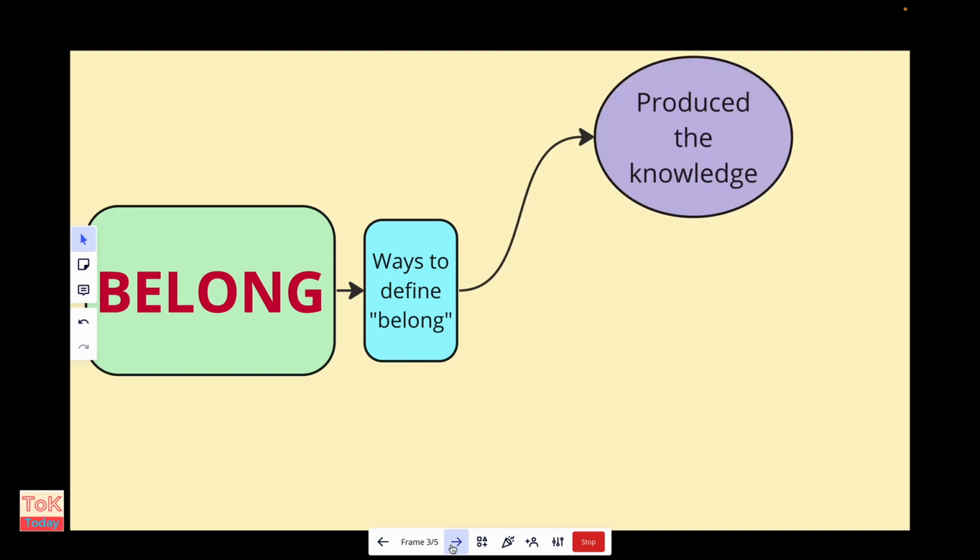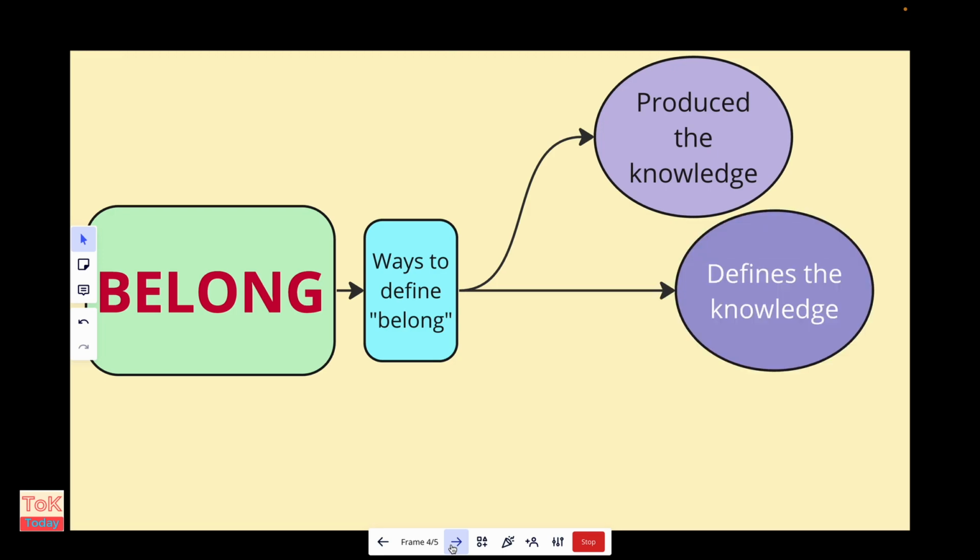So, first of all, we could define belong as meaning the knowledge was initially produced by that community of knowers. Therefore, we can argue that knowledge of the Cuban song Los Barbudos belongs to the knowledge community of the original Cuban socialist revolutionaries, because they produced that knowledge. Secondly, we could define the concept of belong as when the meaning of knowledge is defined by a particular community of knowers. So, for example, we could argue that knowledge of hip-hop music does not belong to hip-hop writers and artists, as they do not define the meaning of the genre, but it does belong to the community of the mass media and music marketing companies who do define the meaning of hip-hop music for other knowers.